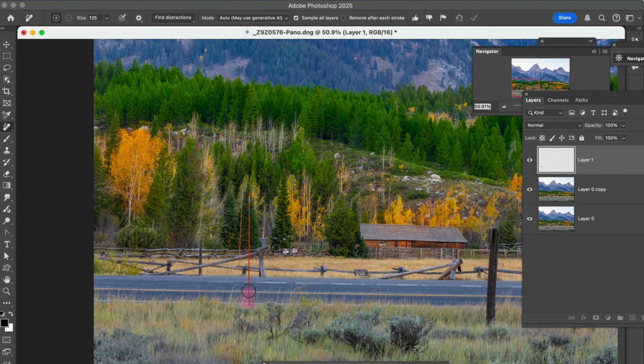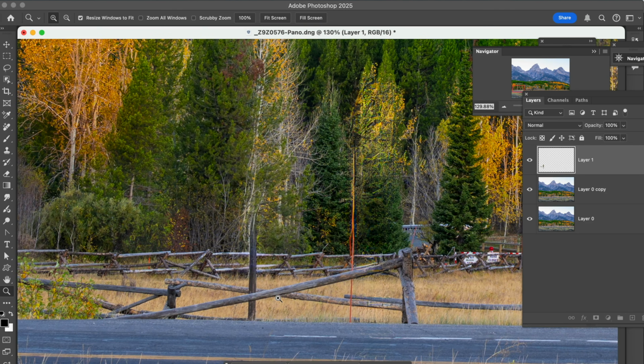Same thing with this pole. Let's see if we can get rid of that as well as this one here. See if we can do a remove of that, see what happens. Okay, so far so good. Didn't do anything with that one, so we'll probably have to go in manually and do that. So let's go in here, and we see that pole here.